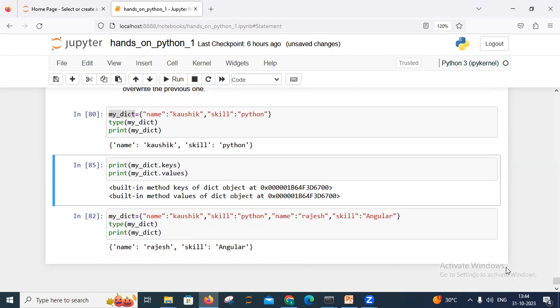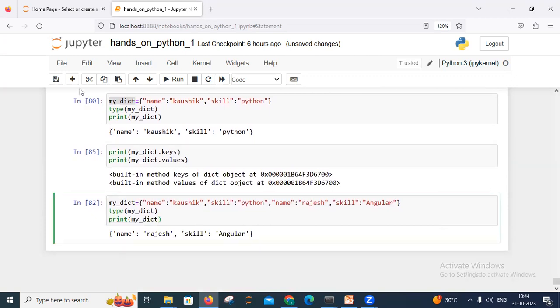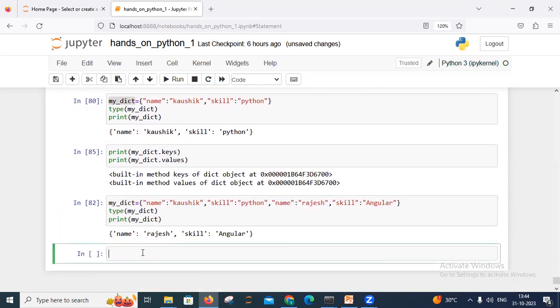Can we add new items? Yes, we can add new items. So how can we do that?